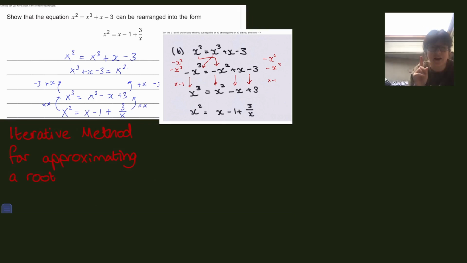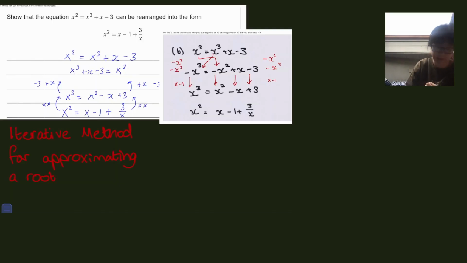And I nearly forgot to say, I just went to press stop and then I was like, wait, there was another thing I was going to say, is that you asked me about this question and then you asked me about this question, which is nothing to do with, well, I guess it's the same topic in that we are going to approximate a root of an equation, but this one is about where two graphs cross and using change of sign argument, whereas this one is about setting up the iterative formula. So kind of two different topics, but both have the same foundation, which is understanding that whenever you have an equation, you actually can think of it graphically, all equations.